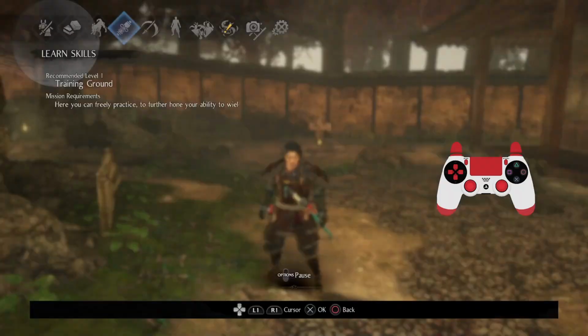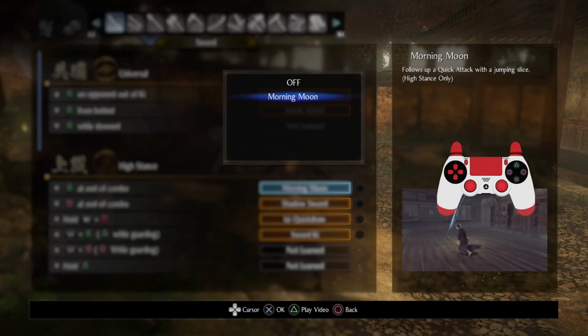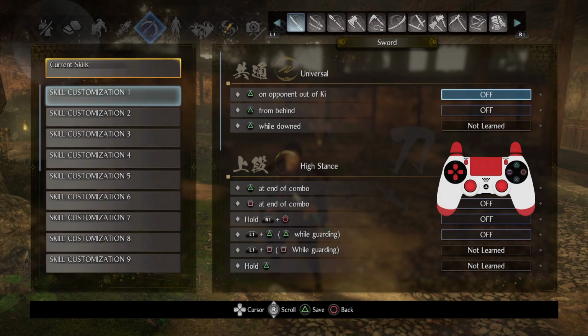So let's say you want to just freely swap skill assignments without having to individually go through everything. Here's what you can do. Click the left stick, and look at this. In this menu, you can assign the active skills that are available to you. You can also save the customizations you make to easily switch between your preferred settings. So you can assign all sorts of different skill customizations with the appropriate custom active skills as well. And so you can use this just to freely swap between these.